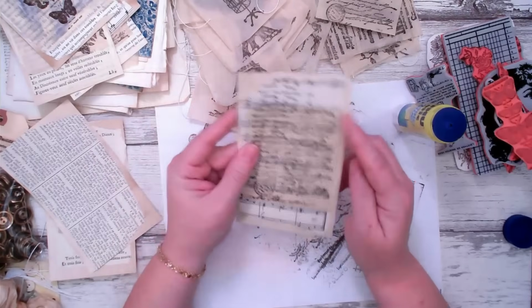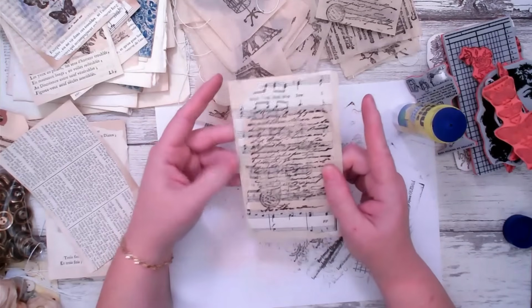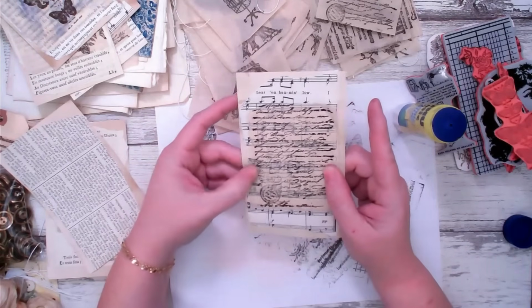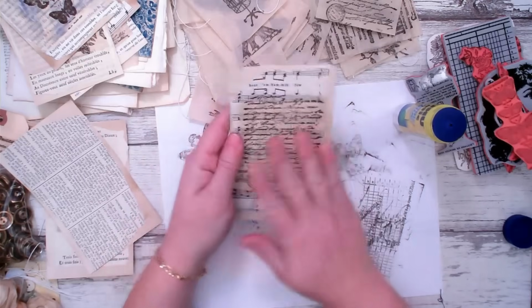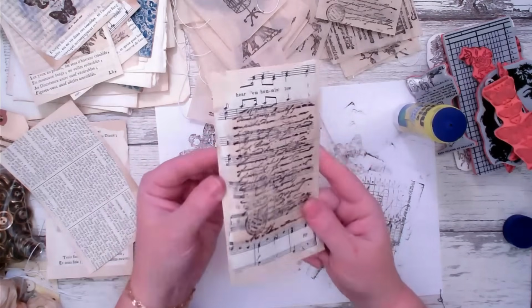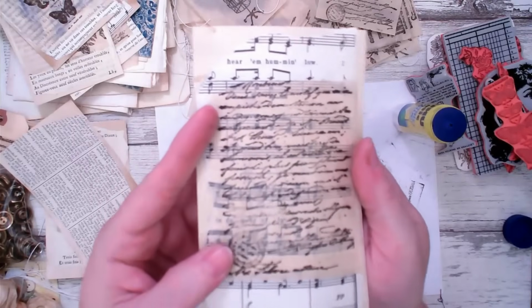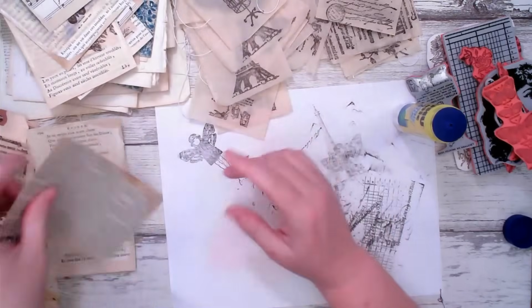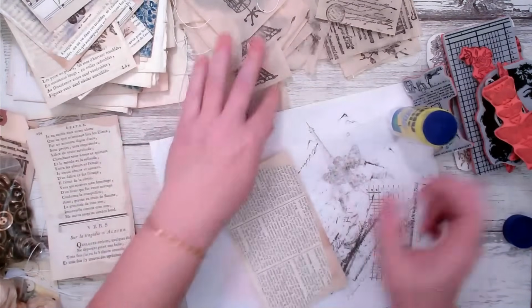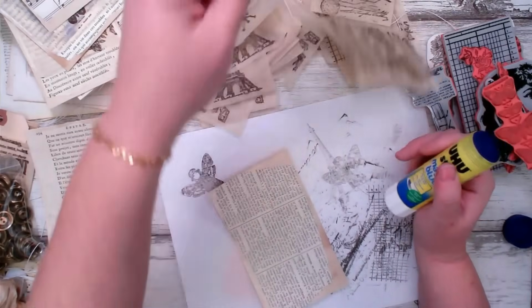Now, if you don't like the completely squared edge, you could come in with your fingers and make that a little less square. Just kind of push it in from the edges with your fingers. You could also put this on where it is a little crinkled up. And so you can see even with the glue back there, it is starting to become more transparent. And so we're going to talk about ways of finishing these off too. So let's use, we haven't used Ledger yet. Let's use Ledger.